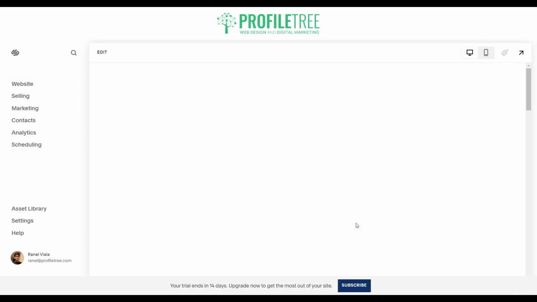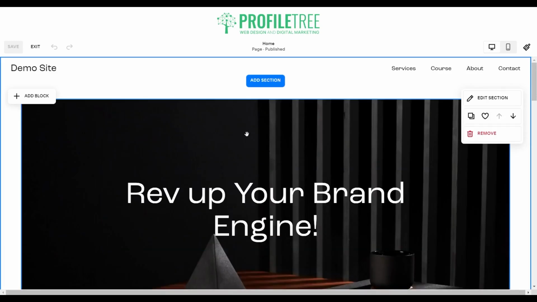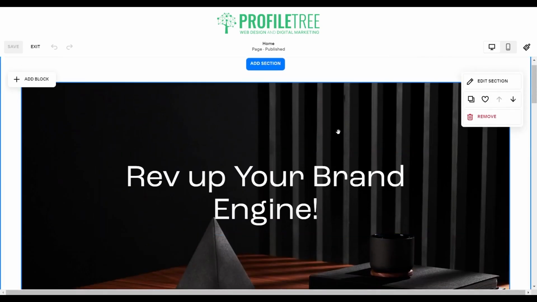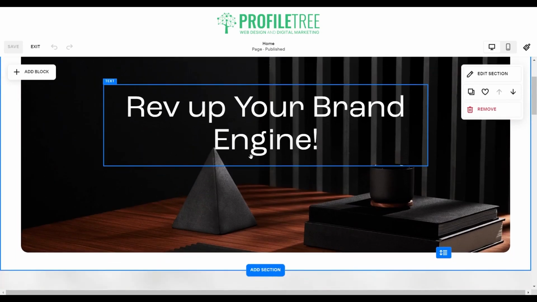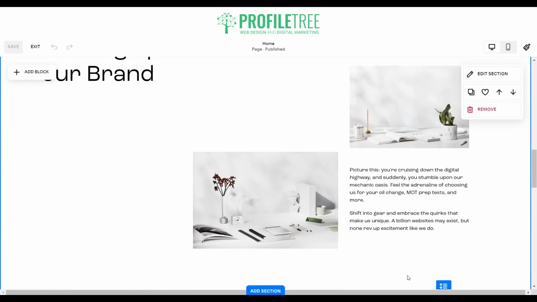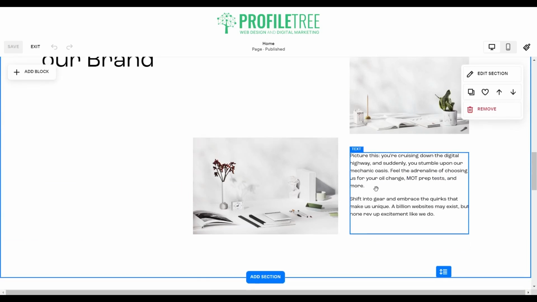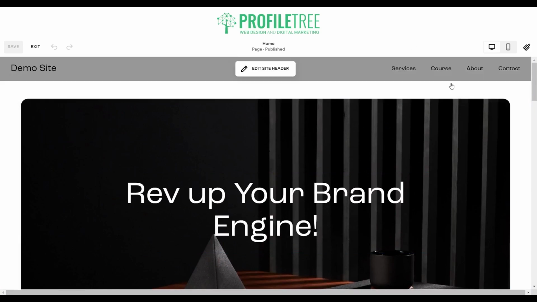So you'll see here that once you're happy enough, you get the option to edit it. So just click on edit. Now with the content, as you can see, since we've chosen that quirky one, we've got "rev up your brand engine" for the actual hero section. The rest of the sections obviously will have bits of text to do with what we've said. And there you go. So it's nice and simple. It is very nice and simple, which is good to see.